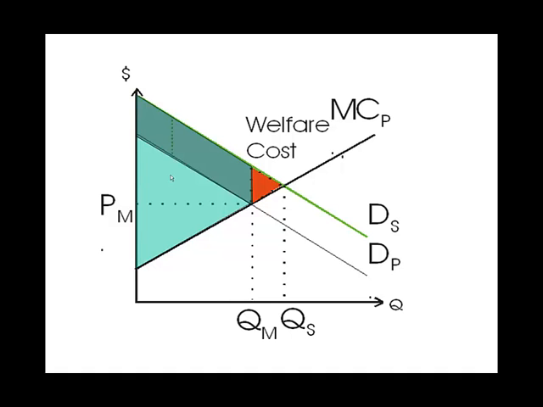So we have that little red triangle. The welfare cost in this case is associated with net benefits to society that were not achieved because the market equilibrium didn't capture the benefits to society on top of the private benefits from those that are purchasing the good. So welfare costs can arise either with a positive externality or a negative externality. The important thing to remember is that anytime there are external benefits or external costs that are not captured in the marketplace, that's going to lead to a welfare cost due to the fact that the market equilibrium is not going to be the socially optimum quantity.